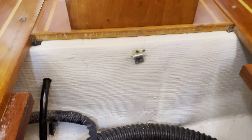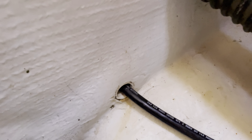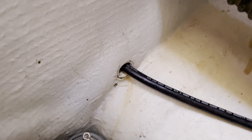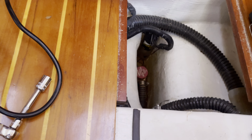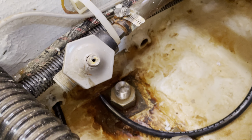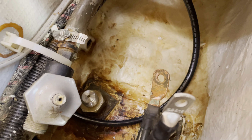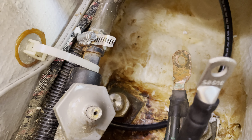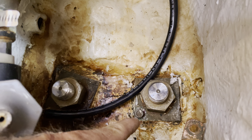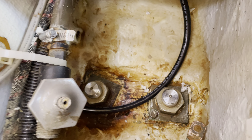I ran it back, and since J Boats did it already, I ran it through a scupper — this one. I'm making the excuse that I've got another scupper right here, so I don't need two; let's block one. Then it comes back here, came out that scupper right there, and it's going to come up and connect here. I've cleaned up this old bonding connection — it used to bolt onto that right there, and I'm thinking it's got the same problem as the other one: a bunch of 5200 smeared everywhere with a doubtful electrical connection.